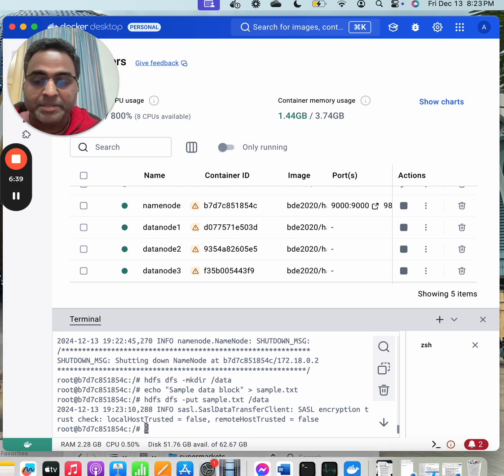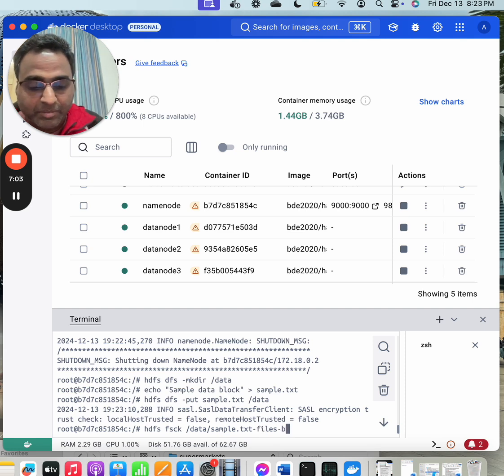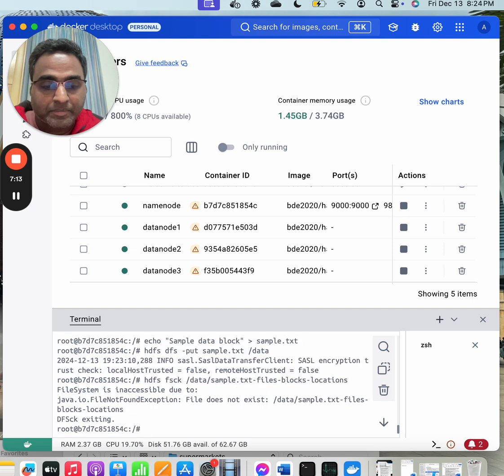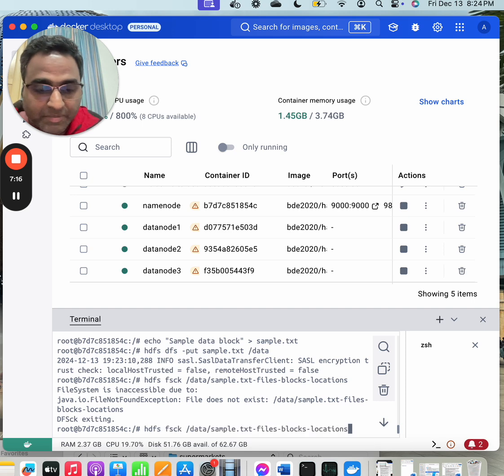Block replications. The command is hdfs fsck data sample.txt files blocks locations.